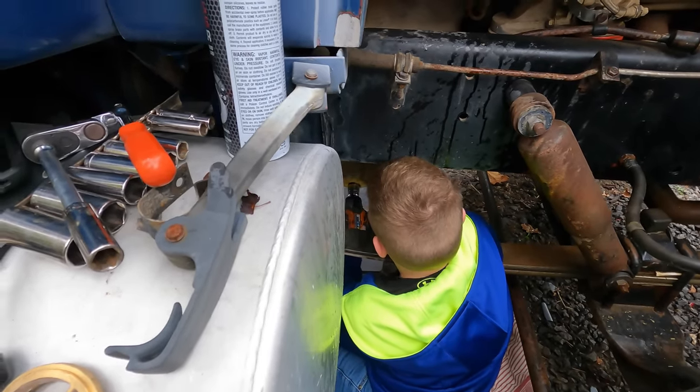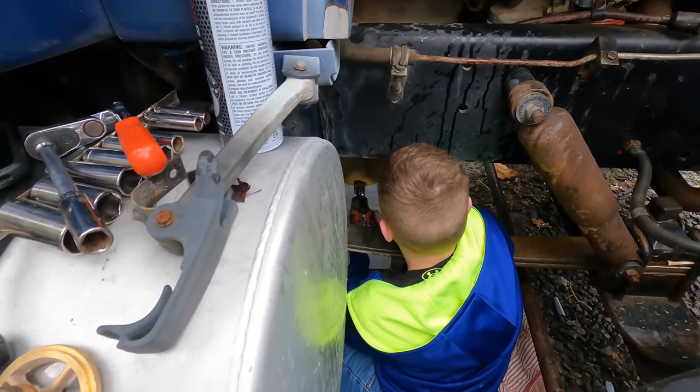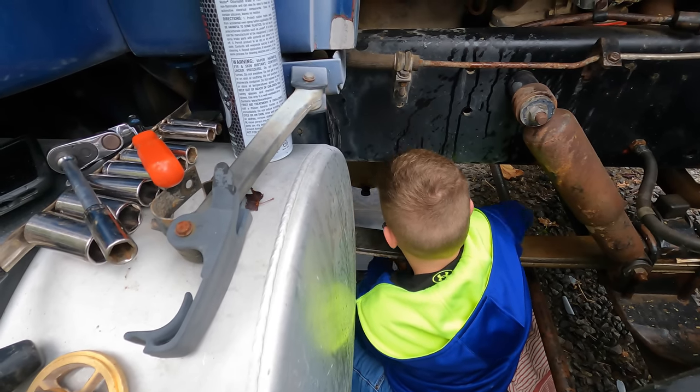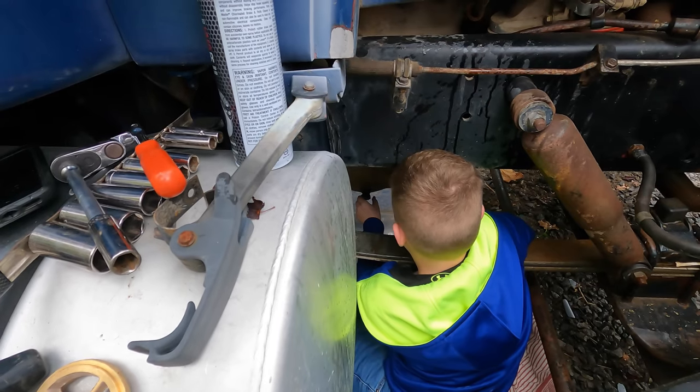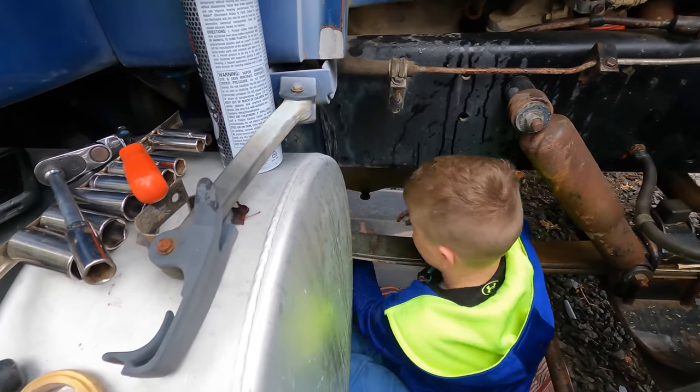Okay, so do some light taps. Again. There, stop. It's loose. You should be able to do it with your fingers now. Let go. Pull that out. See if it'll turn with your fingers. All right, and get your pan underneath it. Yeah, it's under. Let it go. Take it out.